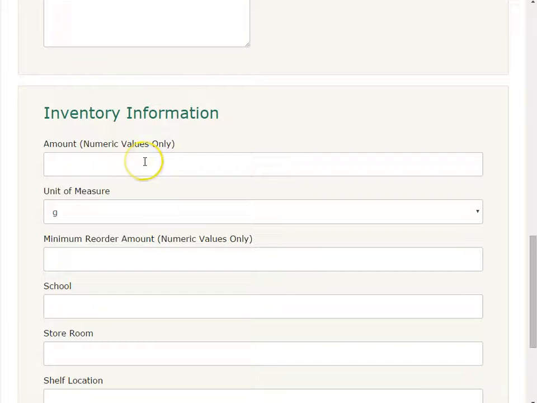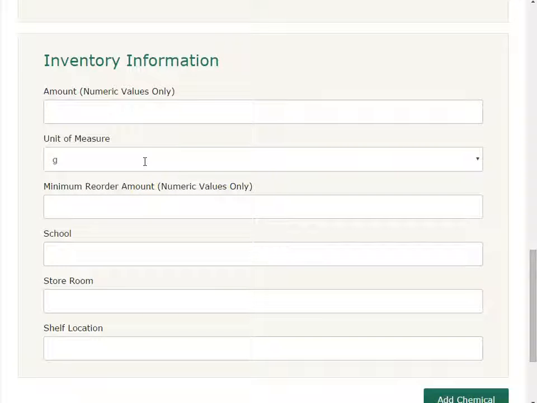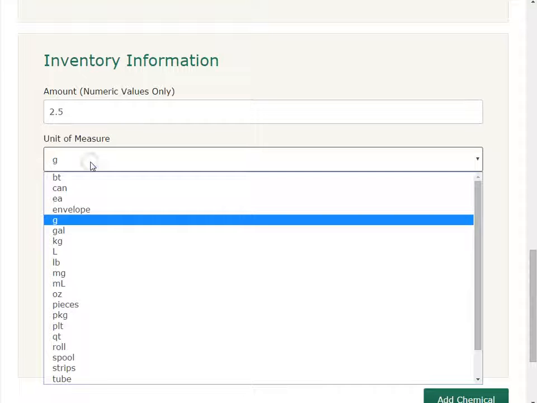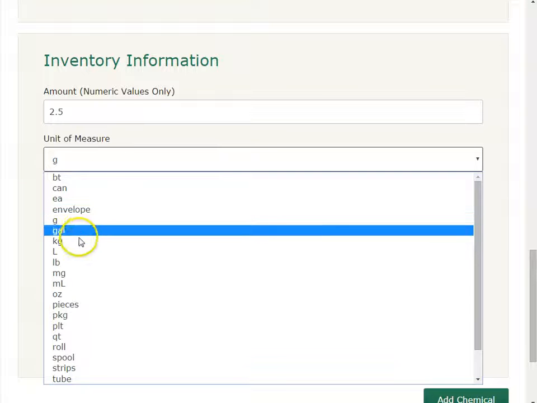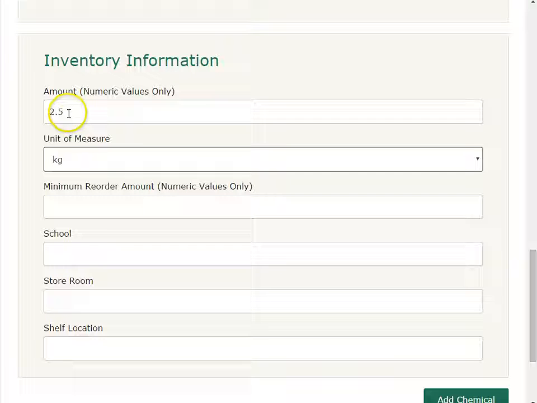Down here at the bottom is where you're going to enter the specific inventory information. So you're going to look at what you have, and you're going to say, okay, I've got 4 bottles of this salt, whether it be from Diamond or Morton or whatever, and this is how much salt I have. Get a good approximate amount of what you have. Choose the proper units. Let's try and keep everything in the metric system. So for example, I'm going to say I've got 2.5 kilograms of salt.